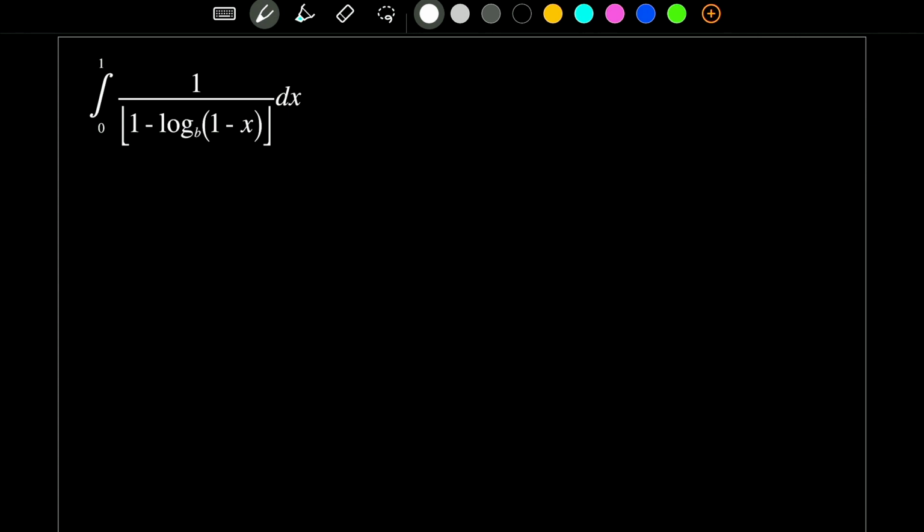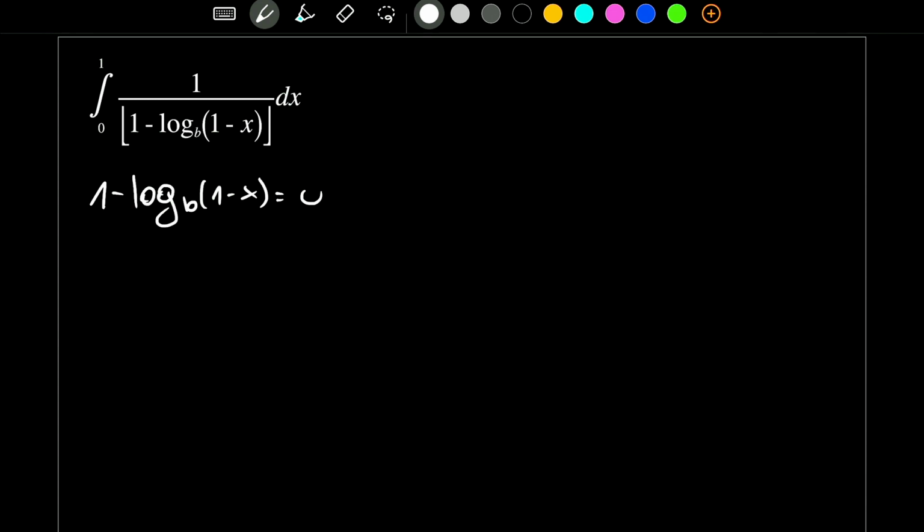So maybe let's see some quick examples of what the floor function actually is. It rounds down to the lowest number. So for example, the floor of pi is equal to 3, or the floor of 2.5 is equal to 2, and so on and so forth. So maybe what we could do is just replace this whole function inside our floor function with a variable, something like u, and we can just do a substitution.